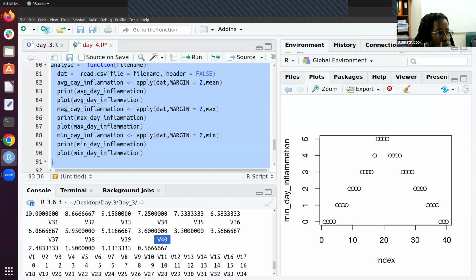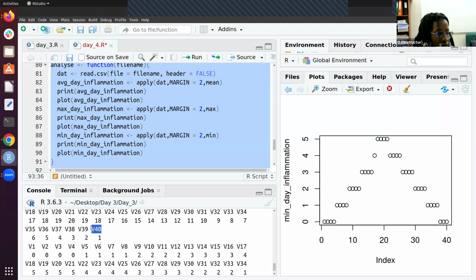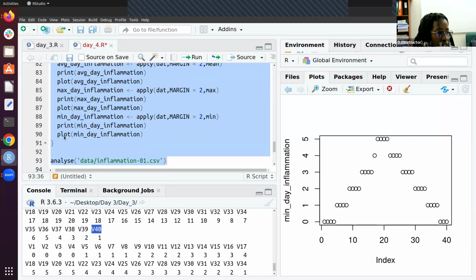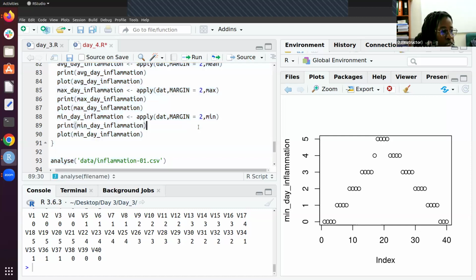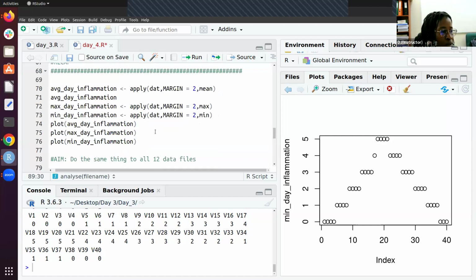Then I expect it to print again, the max day information, it starts here all the way to 40. And then after that, I expect it to print the min day information. So it starts here printing the min until then. And then it plots the min day information.